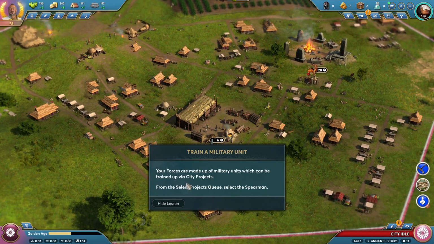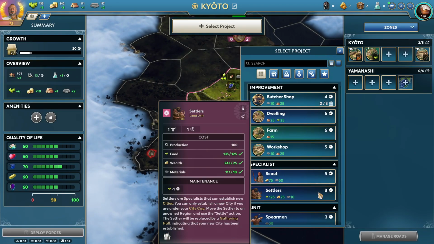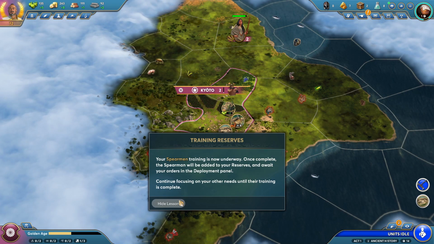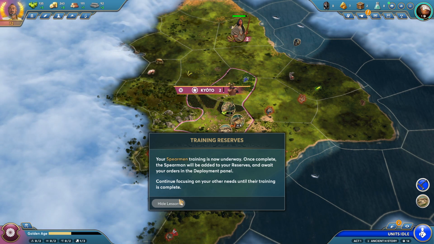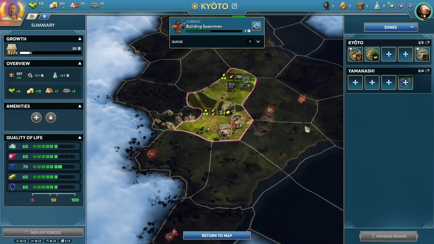Your forces are made up of military units. We don't have a military unit yet. So I guess we go with spearmen. They cost materials, production, and they cost money to maintain. Okay. Spearmen will be useful in clearing out some of these predators around our town. Meanwhile, our fermenting resource will complete next turn. Are we building anything right now? Or is it just the one, just the unit, I guess? We're building the unit. Okay.